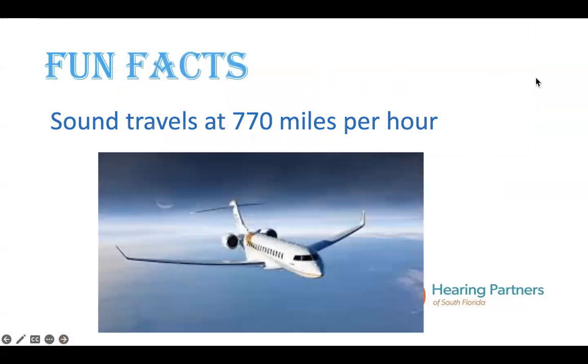So some fun facts is that sound travels at 770 miles per hour, which is fast, very fast. That's faster than a jet flies. So that what ends up happening is by the time you realize that there is a loud sound, basically, you've already done the damage. You know, you putting your hand over your ears definitely helps, but it's not going to stop that damage that is there.